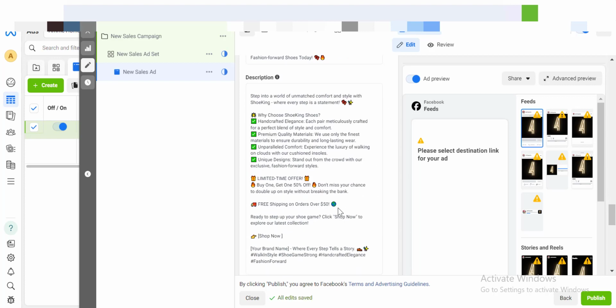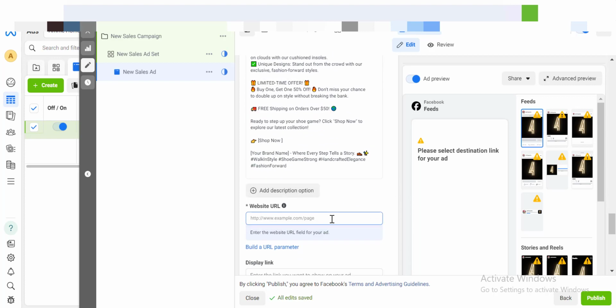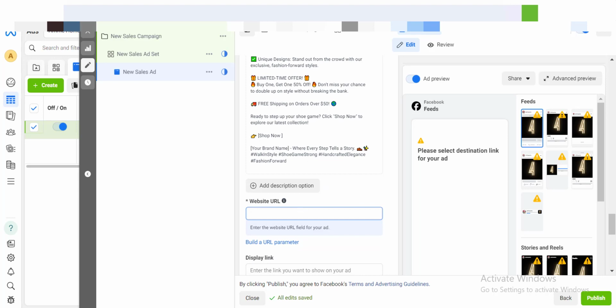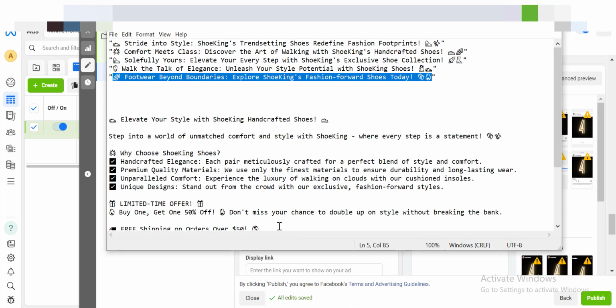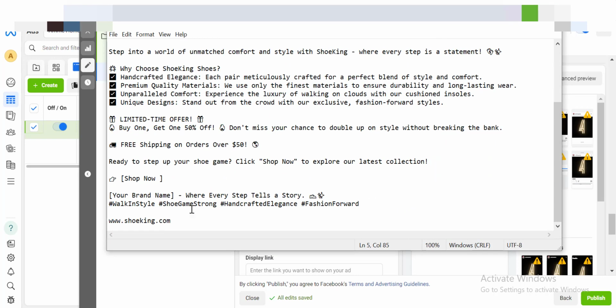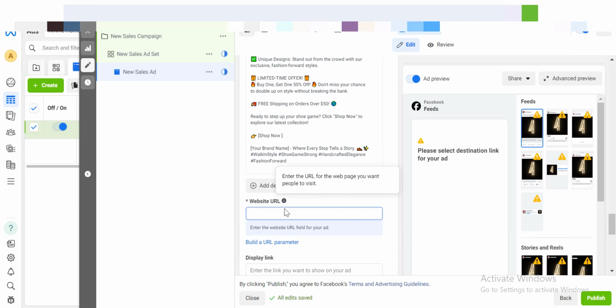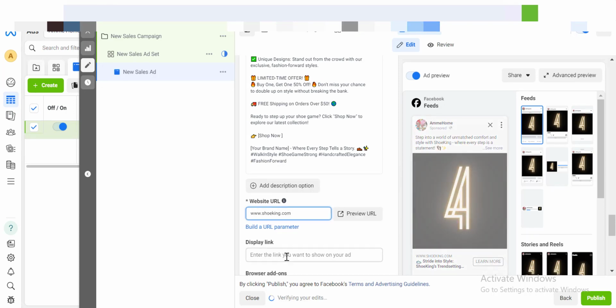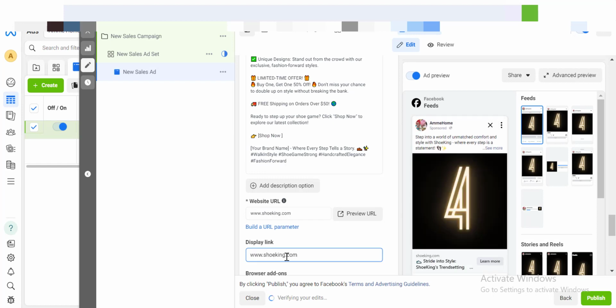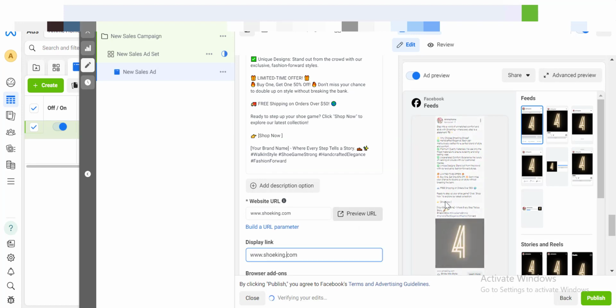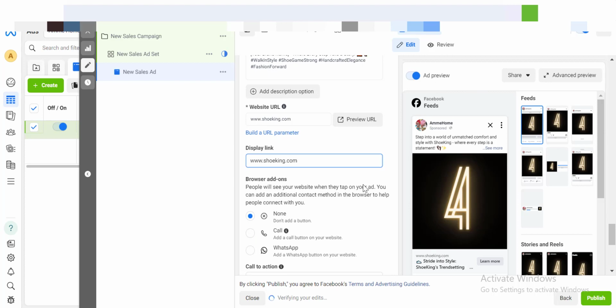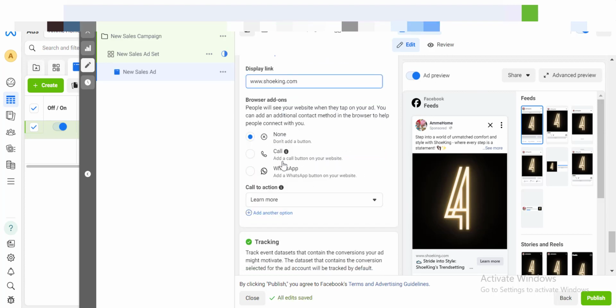So the next thing is that we give the URL. Okay, yep, shoecane.com. I post this here, and then I put this here. So basically that's how you want to do it. Now let me talk about this.